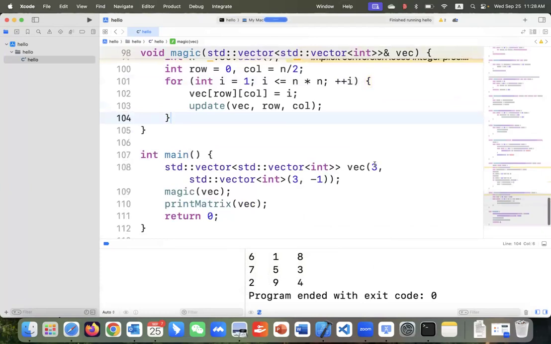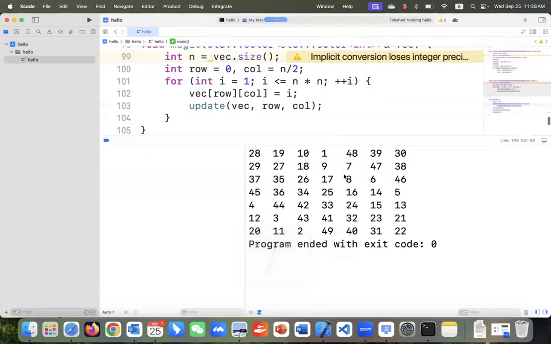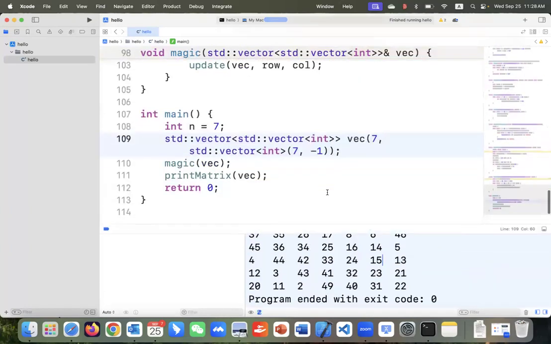And you can also change it. For example, let the size be 7, 7 and 7. We could also do it. It will output a magic square. This is the magic square it outputs. All right, let me ask you, is this one correct or not? How can we verify that this printed matrix is correct?